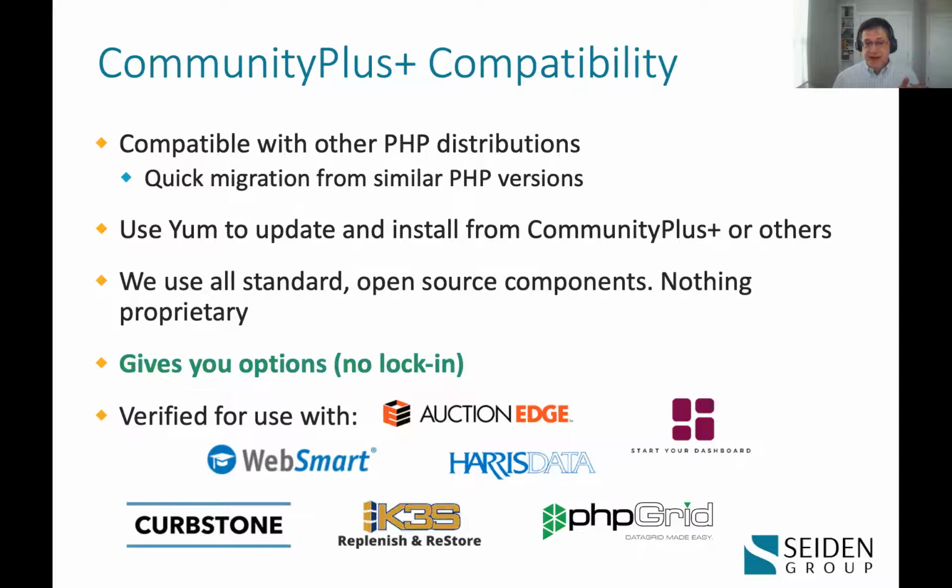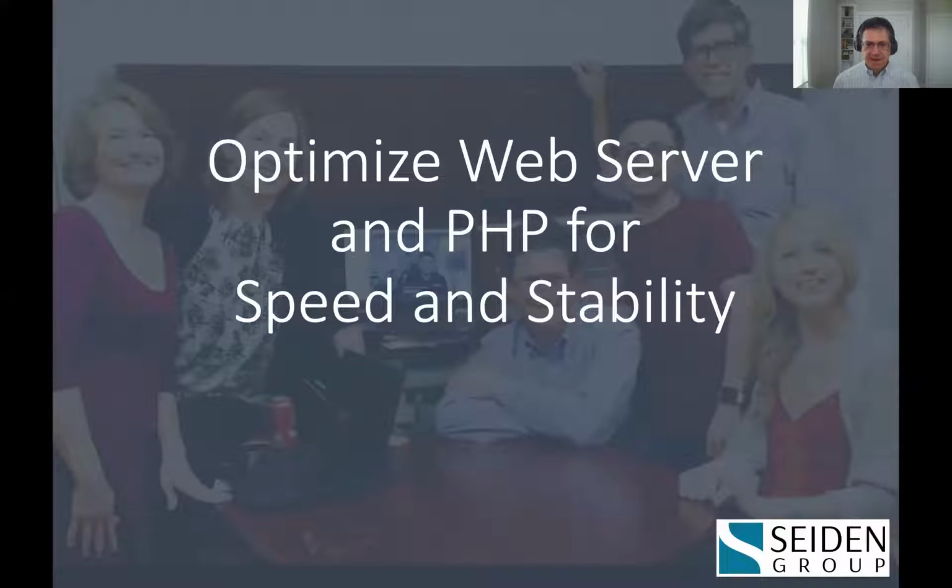Community plus PHP is compatible with other PHP distributions. Use Yum, as you saw. Nothing proprietary in there, no lock-in, and it's verified for use. Various vendors have confirmed that this PHP works well with their products: Auction Edge, WebSmart PHP, Harris Data, Curbstone, K3S, PHP Grid, all these tools and more. So that's what we go for.